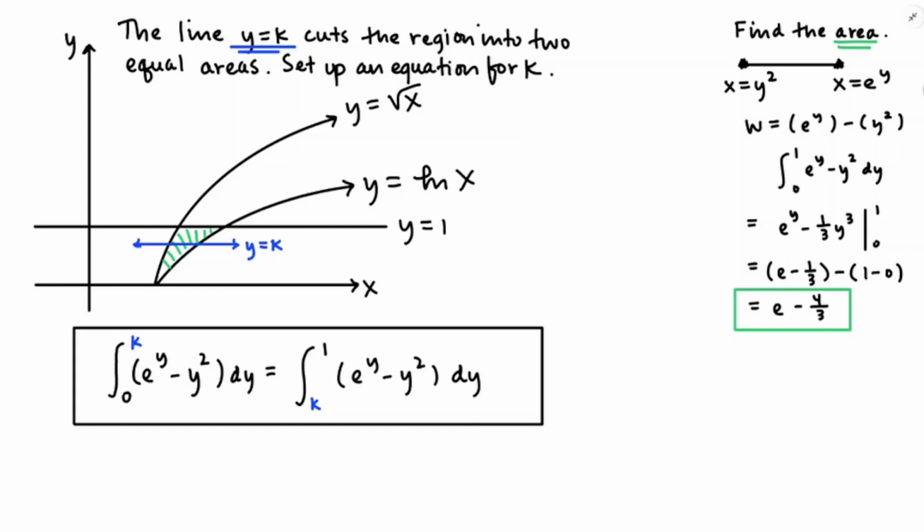I recognize there are other ways that you can set this up. You could say the integral from 0 to k is half of the integral from 0 to 1. Or 2 times the integral from 0 to k. There are all sorts of ways you can set it up with addition. I don't know why you would do that, but you could. They're all equivalent, right? If you think about the integrals as equivalent to the areas, all that stuff.